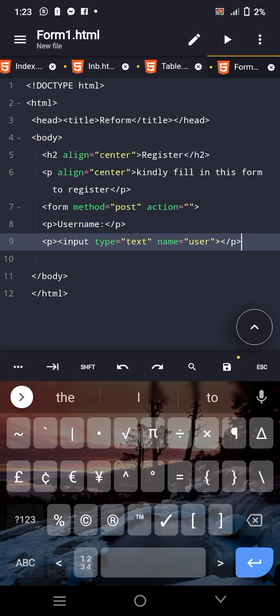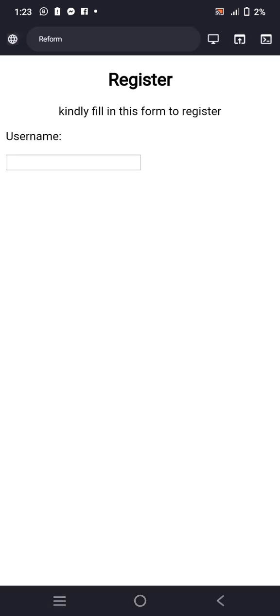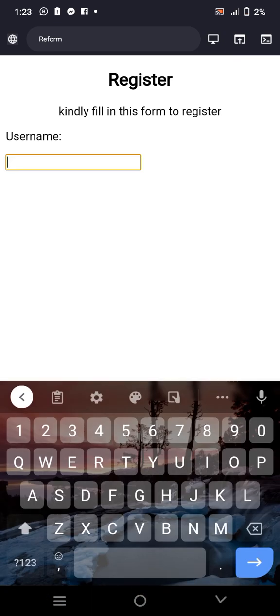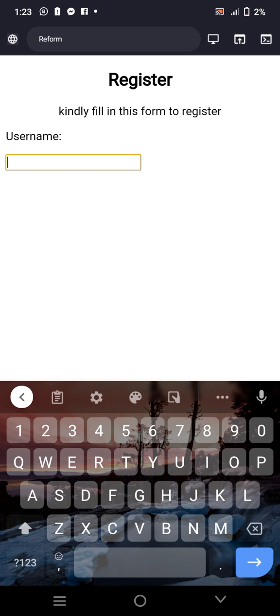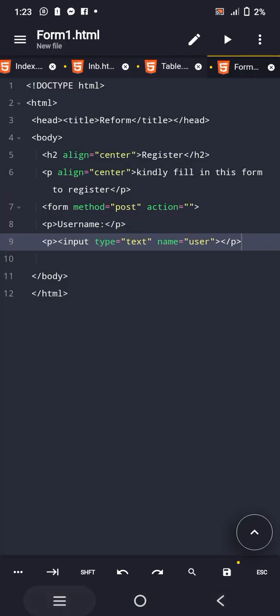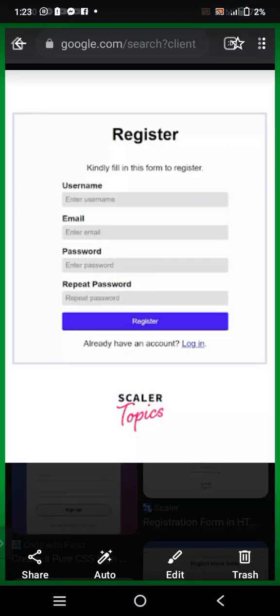You can see this. Now let me run this, see what happens. You can see the username and the input box. See, I can type in here. There's a lot of space between the username and the input box, because from our design here, the space is not much.